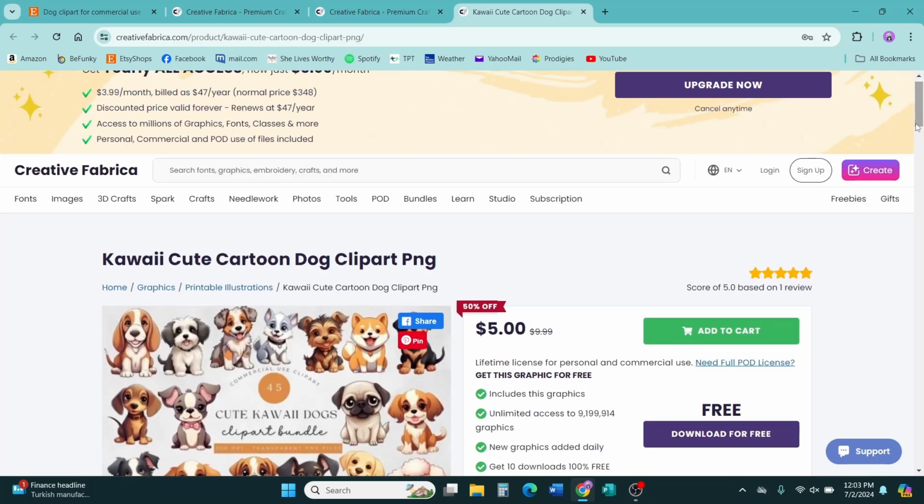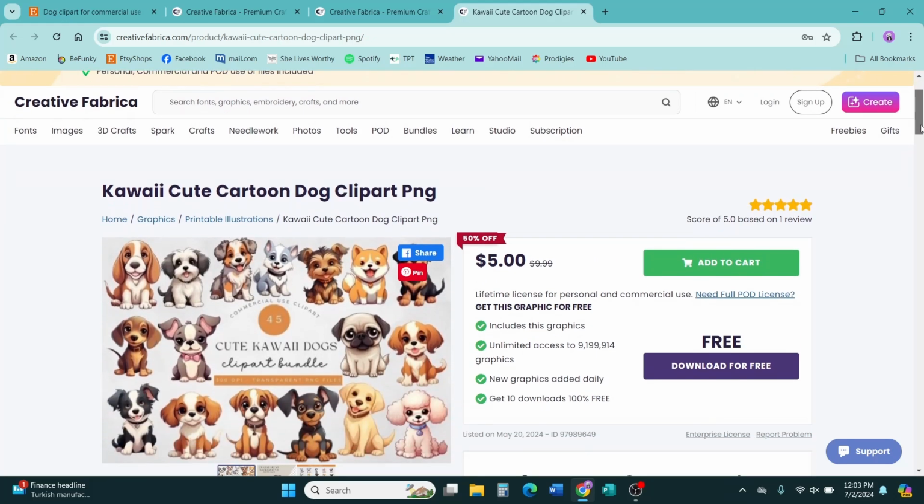One distinction that I want to point out so you can decide which is better for you. If I were to come in here and just purchase this for $5, I have lifetime access. For the rest of my life, I can use these doggies to make whatever I want to sell. It becomes my clip art. I cannot just resell it as clip art, but I can use it on my projects.